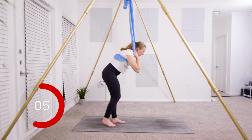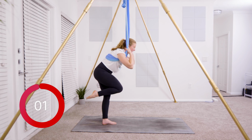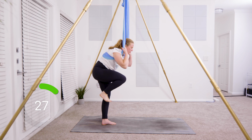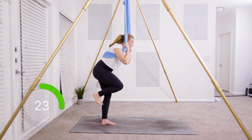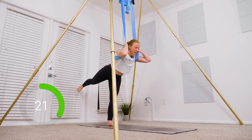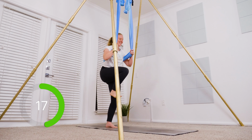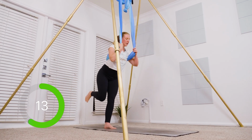So leaning forward, stepping back 1 step from the plumb line. Hands on the hammock, reach your right heel back first, flex through the toe, pull the knee through and extend the leg to the front. Pull the knee back and behind you, warrior 3. Pull it through to the front.